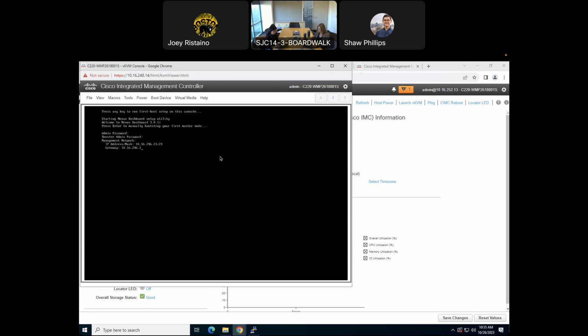And the gateway. It's asking me to reconfirm that my configuration is correct. If it is, I can click Y. If I don't want to re-enter the configuration, I can click N. If I want to re-enter it, I will enter Y. I do not want to re-enter, so I will click N.